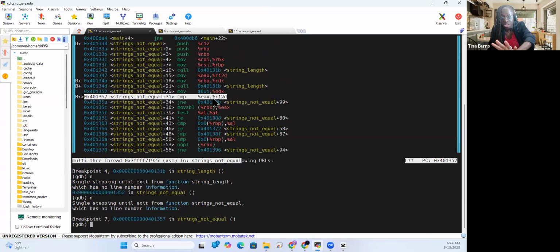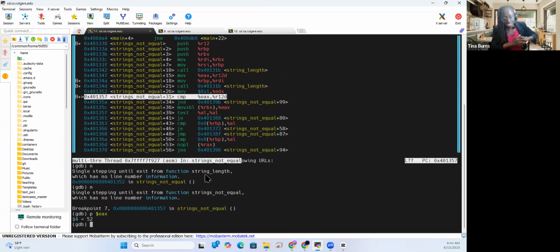Okay, now we finally got to a point where it stopped at this particular item. So now we should be able to get the length of that original string. It's telling me that this is 52 characters long.